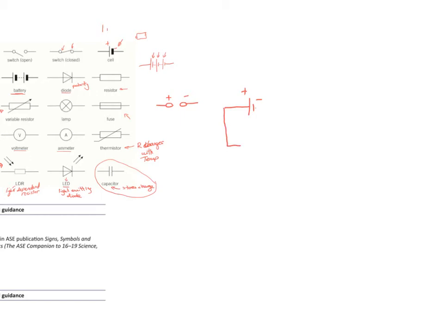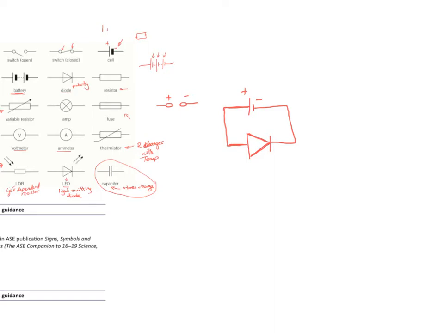If I were to connect my diode, firstly, you need to make sure that there are no gaps in your circuit when you connect the circuit. But if I want to connect a diode, I have to place it in the right direction. Usually we connect it in a way that the conventional current is going through it, so from positive to negative. So the best thing to do is just draw a big arrow like this to show the direction of conventional current, then close it up, and then you have your diode.